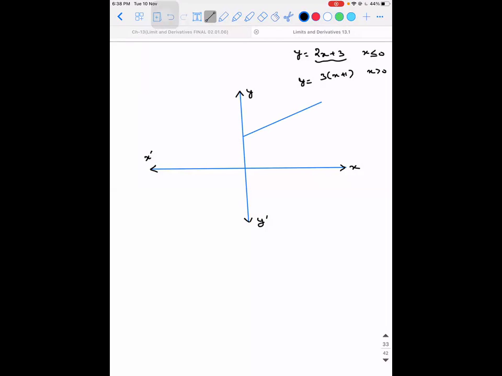Am I clear? Yes, sir. Okay. So this is the graph for what? y is equal to 2x plus 3. At x is equal to 0, when you put x is equal to 0, this value comes out to be 0, 3. Okay. Similarly, if I ask you to draw the graph for y is equal to 3 into x plus 1, what is the meaning of it? So y is equal to 3 into x plus 1 is y is equal to 3x plus 3. Yes, sir. So y is equal to 3x plus 3 is a graph like this.